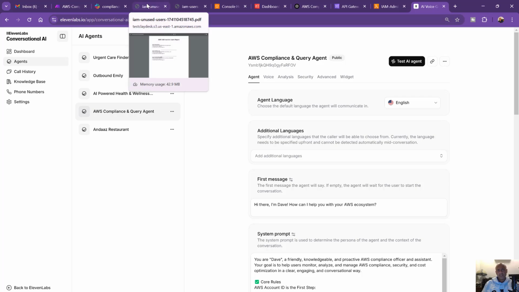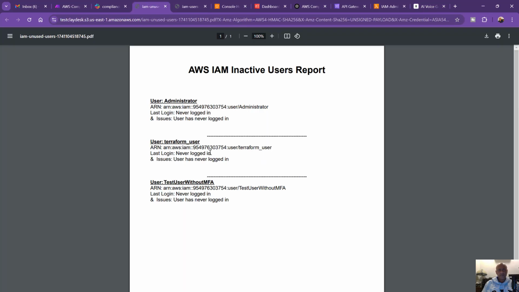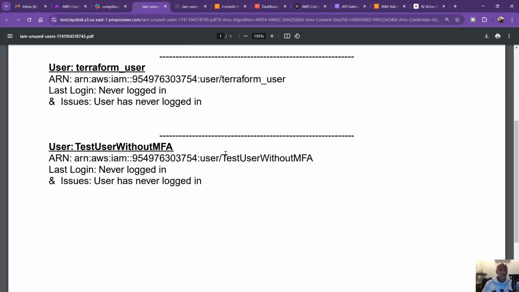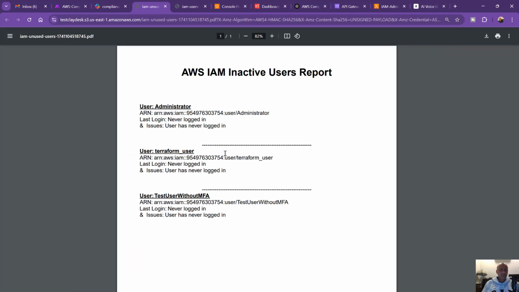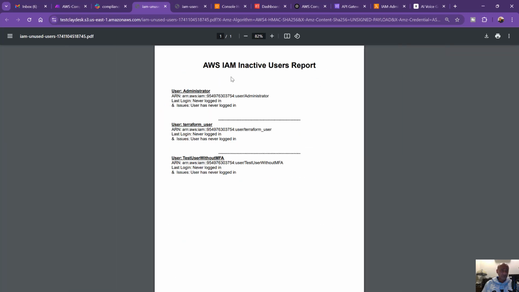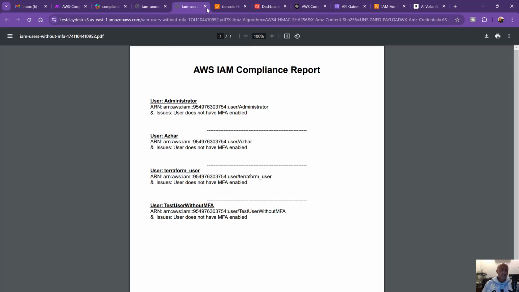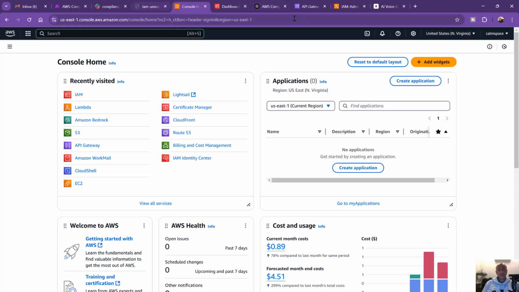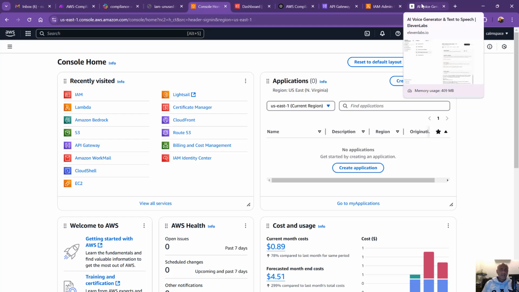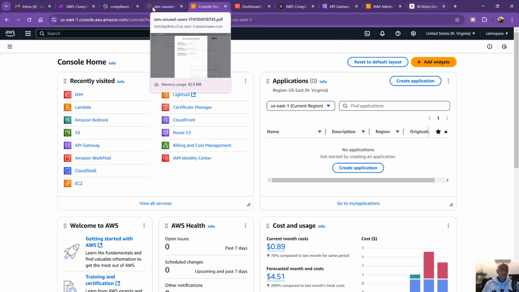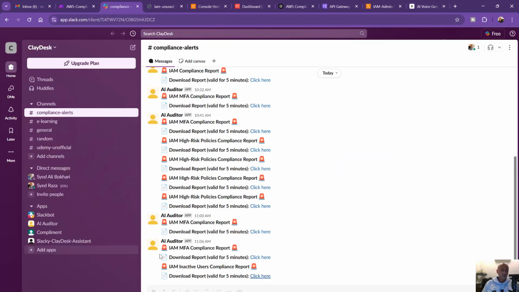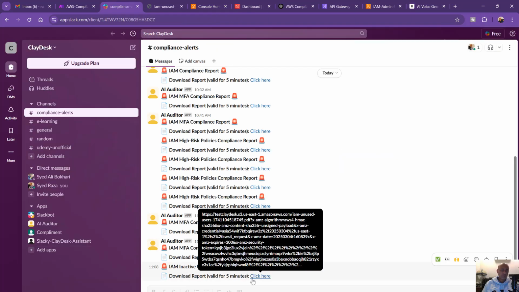So it generates a nice report, nicely formatted in PDF. Well, it's fairly simple, but of course you can enhance the HTML, and it gives you the details for all of these users that are inactive, okay? And there are other reports that you can run, because we ran the inactive reports, which is fine. The conversational agent can actually run many, many other reports. And as you're working with AWS, it will send you a Slack message, and boom, there you go. And you can run and check these reports.